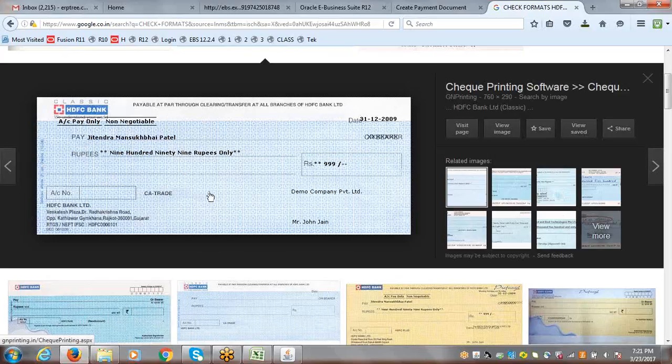Generally what we do is insert this check into the printer, and the information needs to be printed on the check in the exact format. When we are going to print the payment information on the check, the system has to print the name exactly in this row only.